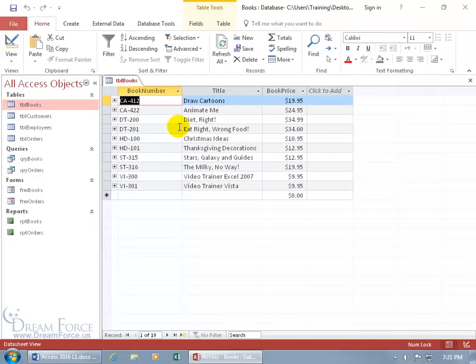Now in the front end view, once you have your fields set up, you can start entering in records, or the data for that field, and then for the title and then for the book price, which when combined all together equals one record. And you can see down below in the navigation record bar that if you want to go from the first record to the second record, go ahead and click on next, and it goes to the next record, and it says you're on record 2 out of how many? 10.